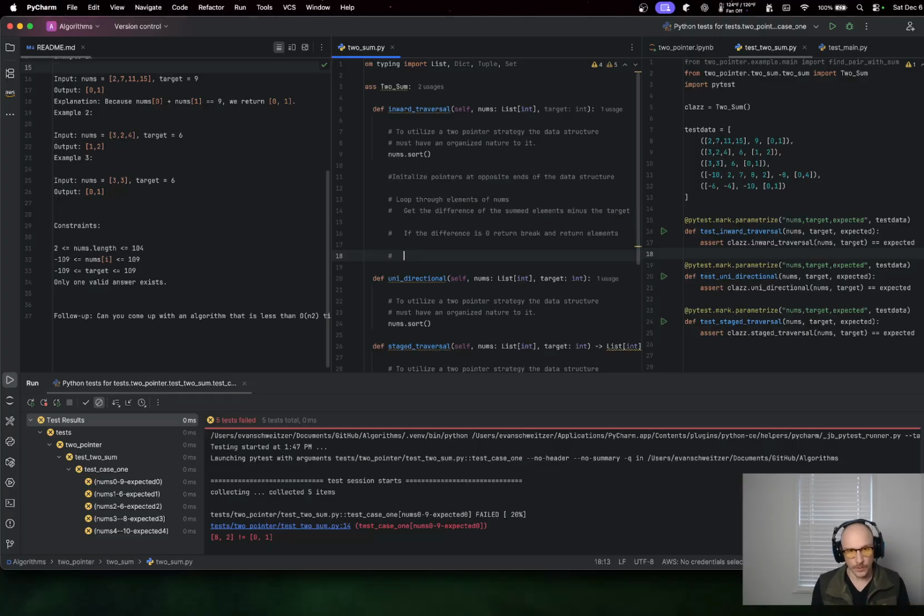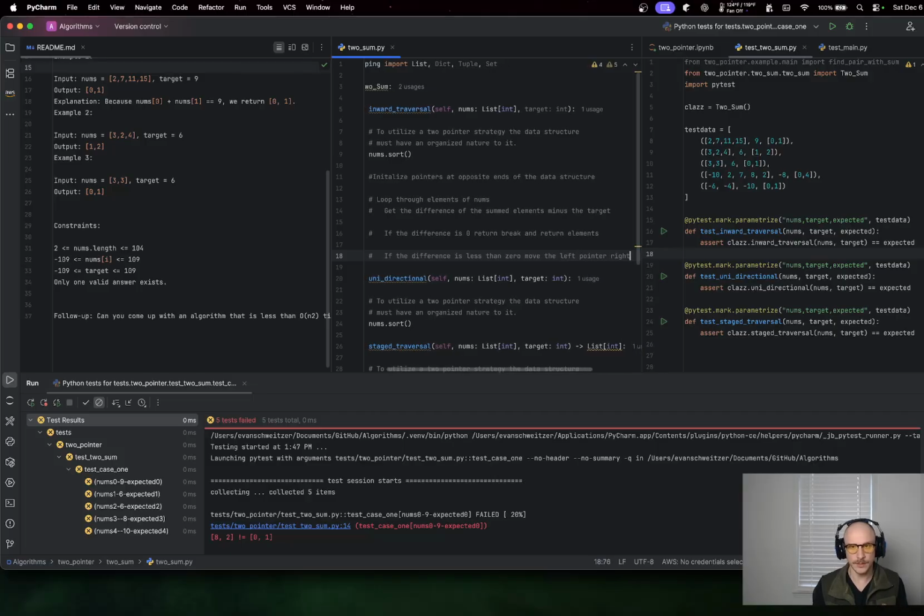So what we'll do is if the difference is negative, is less than 0, move the left pointer right.